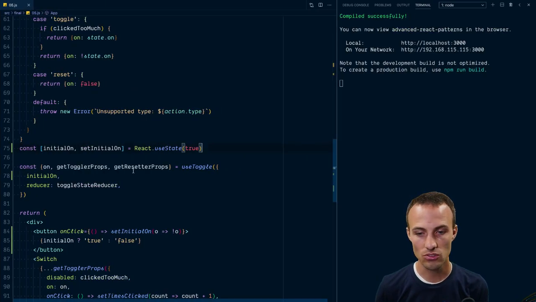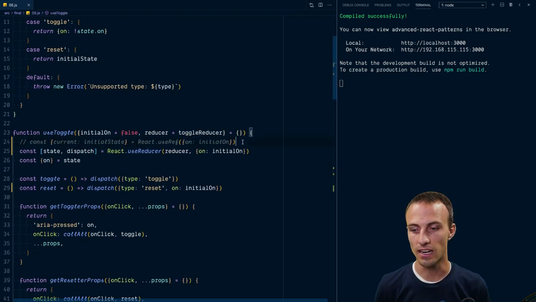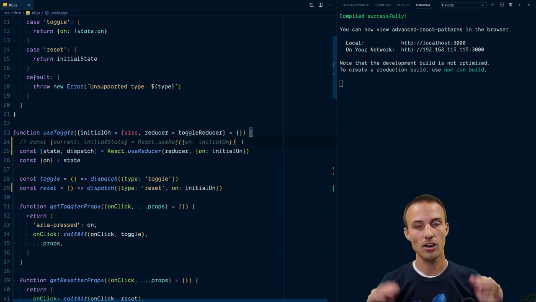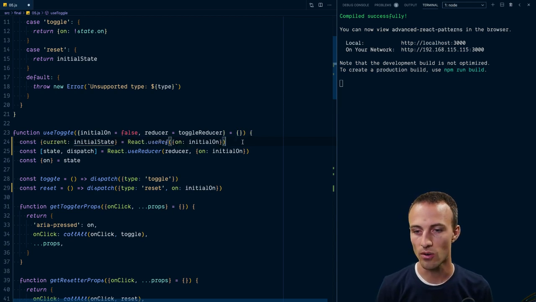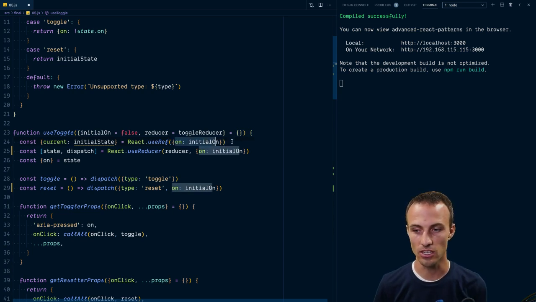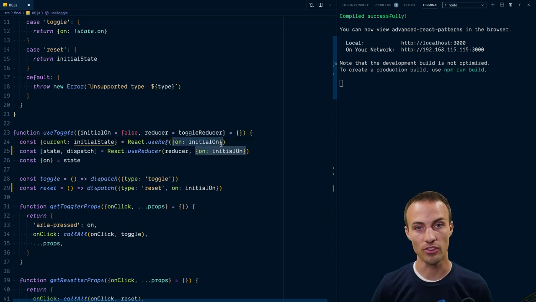And so that is what we're trying to accomplish by using a useRef here, is that we only care about the initial state of this prop, and we don't care about any updates. We're just going to ignore the updates. And so by putting it inside of a ref, we can pass this initial on value, and if it changes over time, it doesn't matter because the ref doesn't care about this initial value that you provide it after the initial render. And so this is the only way that we can really accomplish an initial state, is by putting it into a ref and just keeping it that way forever.